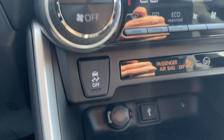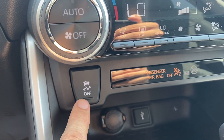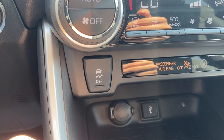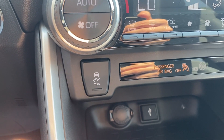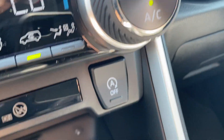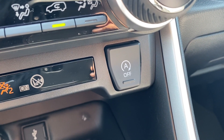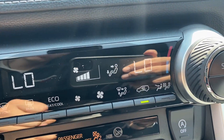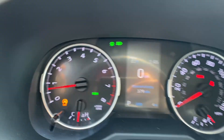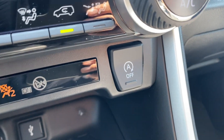This is my traction control — that's going to turn off the traction control. The only reason you'd ever want to turn this off is if you parked and got a lot of snow and you're having a hard time getting out, because the system cuts power to the wheel to prevent slipping. If you want full power to get out or you're on the trails and want to allow some wheel slip, turn that off. Also, a lot of people like this button: the cars are designed so that when you come to a complete stop at a red light the engine may turn off. If you don't like that feature, you can press this and the engine will not turn off at red lights. You will have to press it every time you start the car.